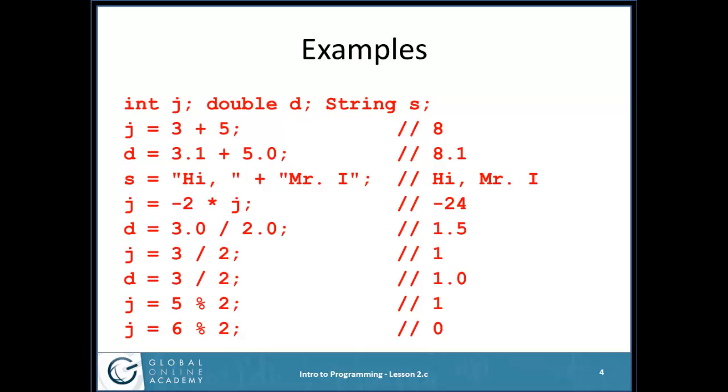Now here's some examples of the percent sign. 5 % 2 means, what's the remainder when I divide 5 by 2? Since 5 divided by 2 is 2 with 1 left over, the result of this operation is a 1. 6 % 2, on the other hand, is a 0. Notice this is a good way to tell even numbers from odd numbers. See what you get when you do a % 2.